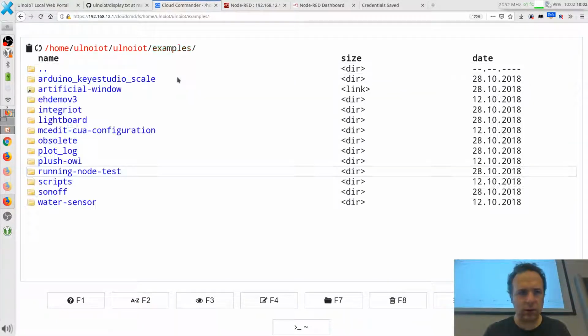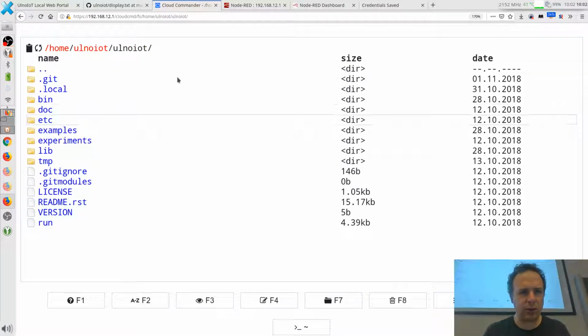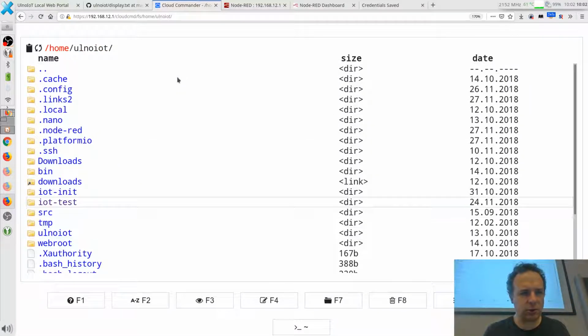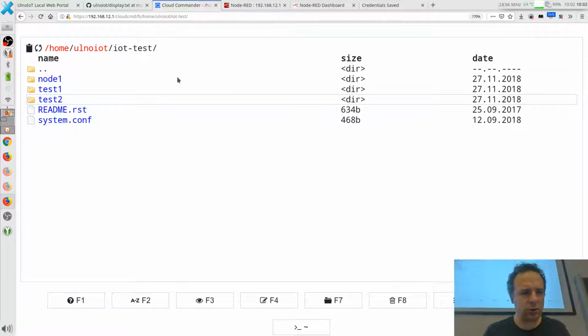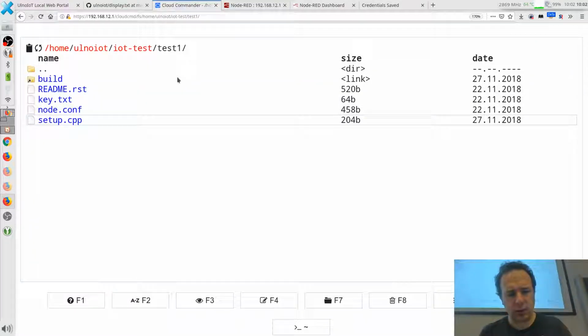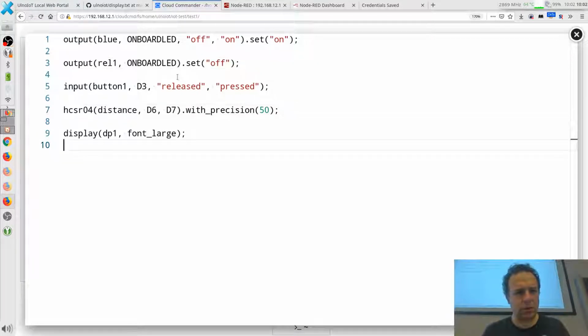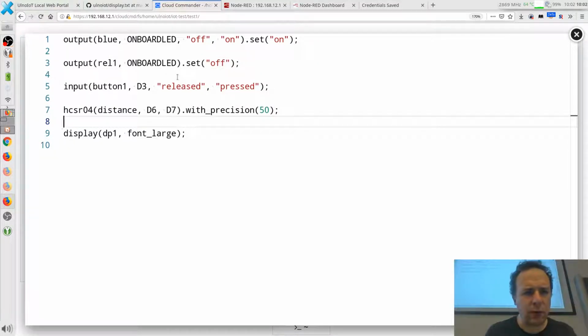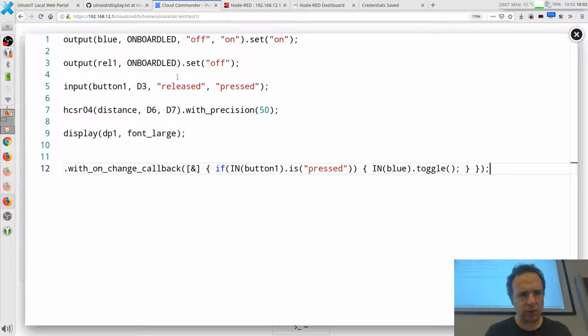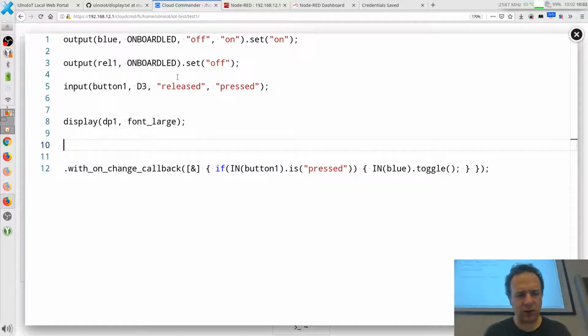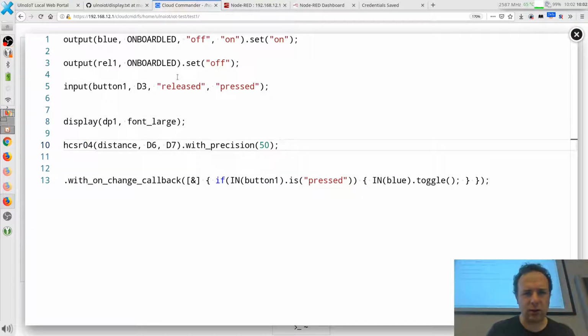take this, go to our setup. This is test 1. And now we actually want to move this here, and we take this one down because we have to use that one in the distance sensor.